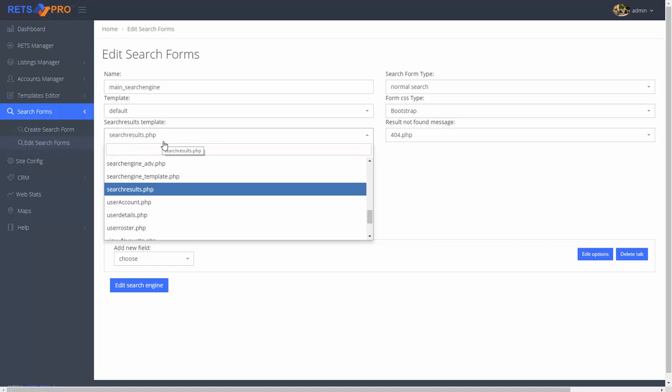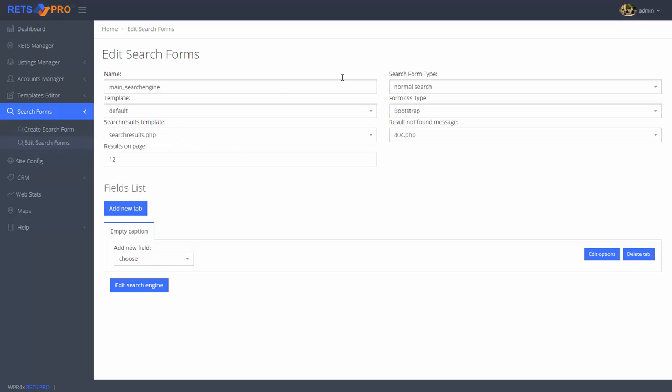Search results template. Even in this video, you could change this to create a different one, but right now it always will default to search results.php. If you have created a custom search results template that is a list layout or some other layout, you can either modify this template or you can create additional templates and just select that here. Again, you're not going to touch any of this to begin with because it's going to default exactly like what you see here. I have either a 3-column or 4-column search result layout, and I'm going to be paginating on 12 listings by default.